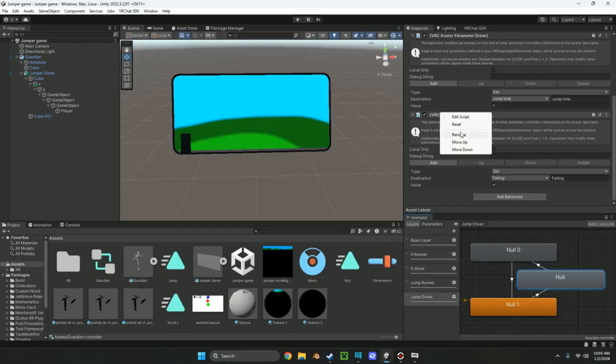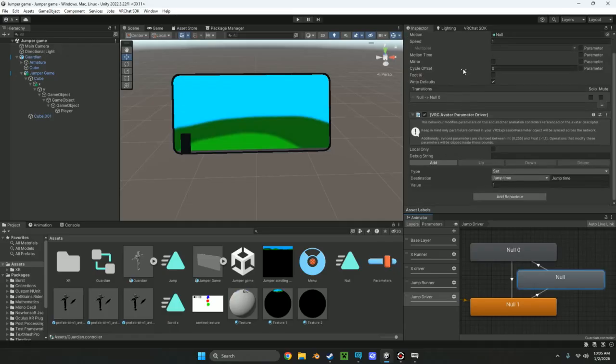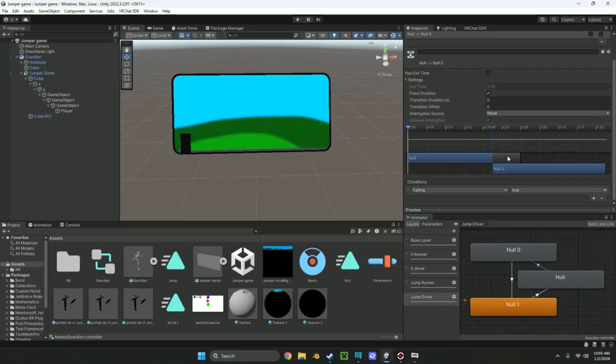Okay, let's try removing the falling set. Let's set this to jump is less than 0.2.